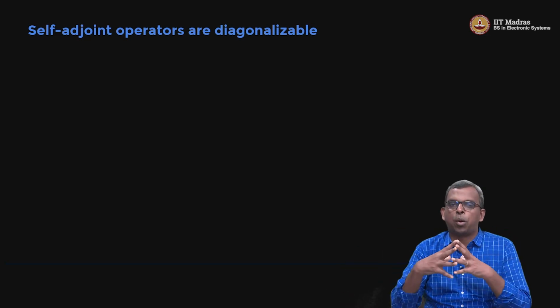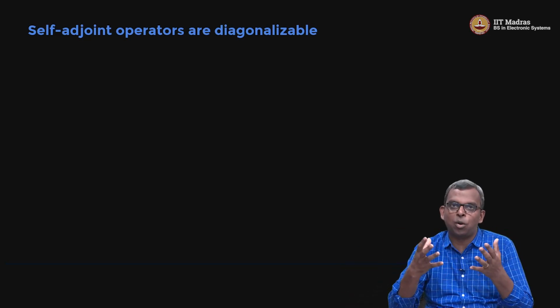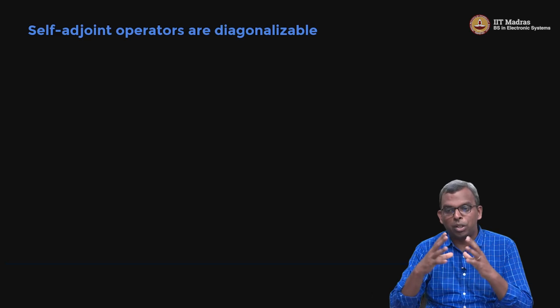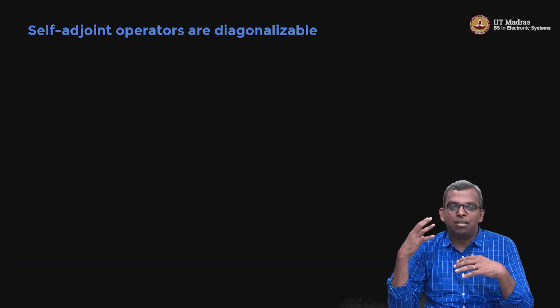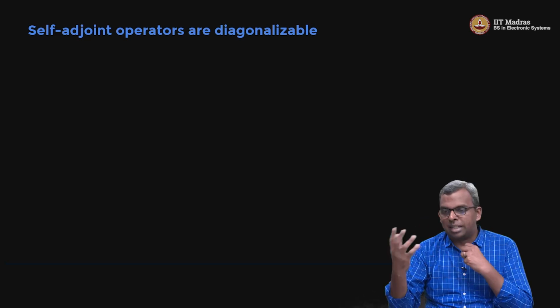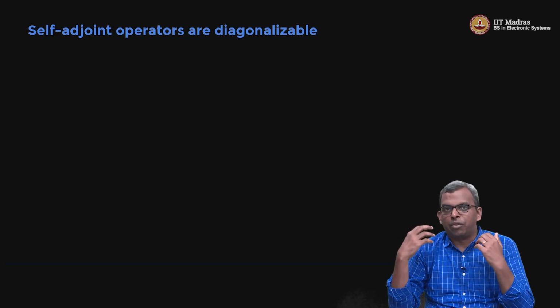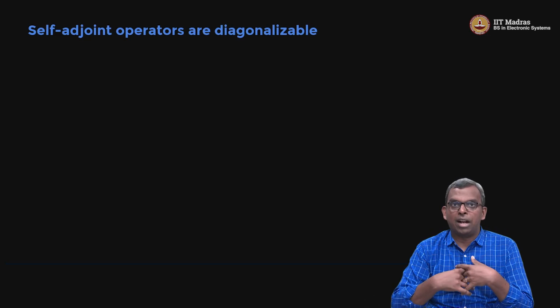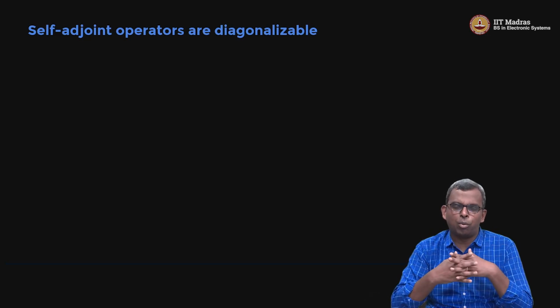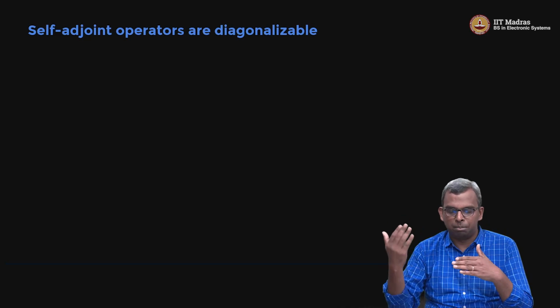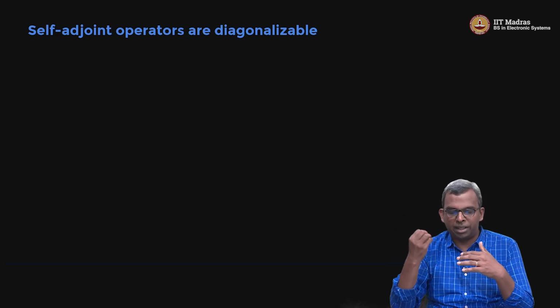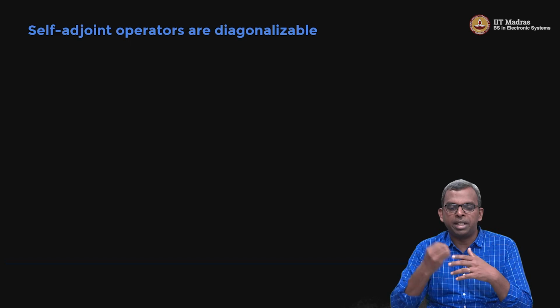Okay, so the previous two properties we saw already hopefully were interesting to you. Whatever the matrix may be, as long as it's self-adjoint, the eigenvalues have to be real. As long as it's self-adjoint, the eigenvectors corresponding to distinct eigenvalues have to be orthogonal. Okay, so those are very powerful properties. Later on, maybe in the next week, we'll see some applications of self-adjoint operators and you'll see how these properties are crucial.